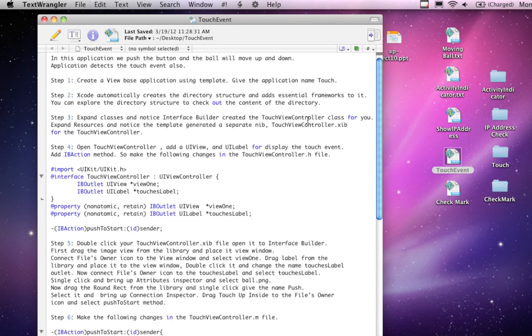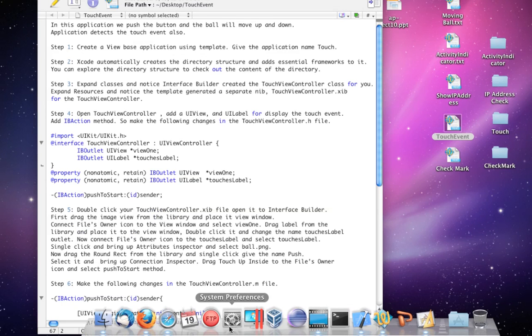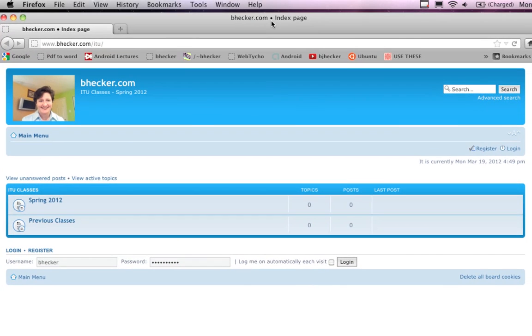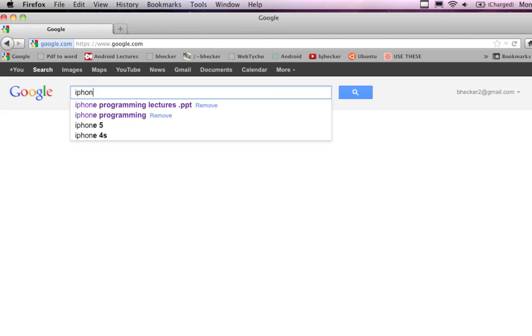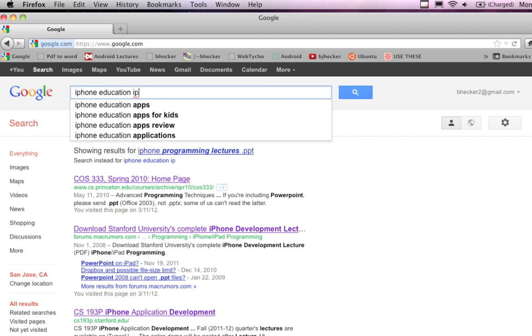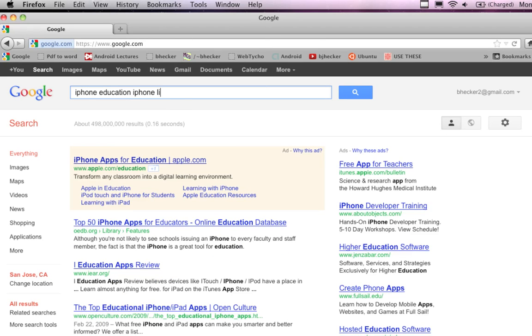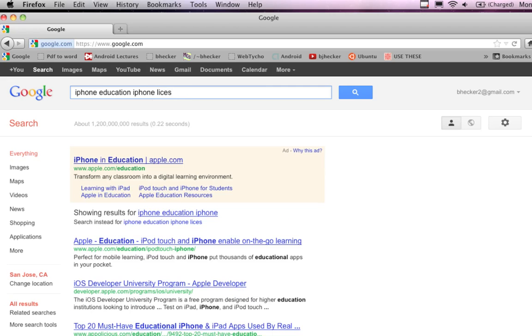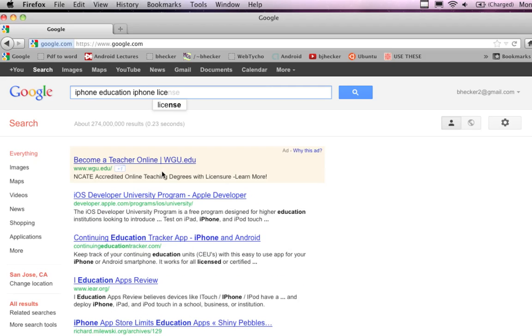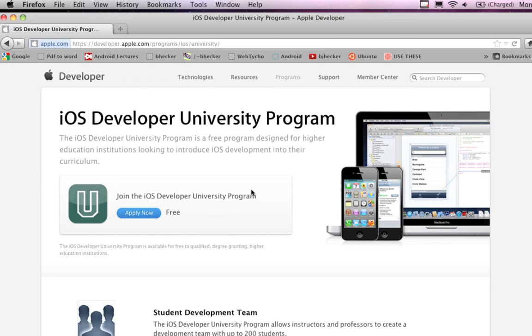You have to sign up, and you have to sign a developer's license. Let me see real quick. Now I'm kind of curious. In the old days, teachers used to be able to get it and give it to students. It was called an educational license. Hold on a second. Let me just do a quick search. iOS University program.